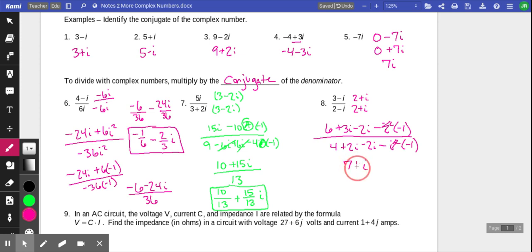And I'll put the real number before the imaginary. So this is 7 plus i, and in the denominator, complex conjugates, the middle parts always cancel out. So I'm left with 4 minus negative 1. So 4 plus 1 is 5. So if I split this up, this gives me 7 over 5 plus 1 over 5, or just i over 5, however you want to write it. None of those fractions can simplify, so there would be my final answer.